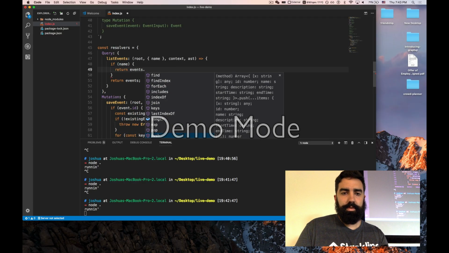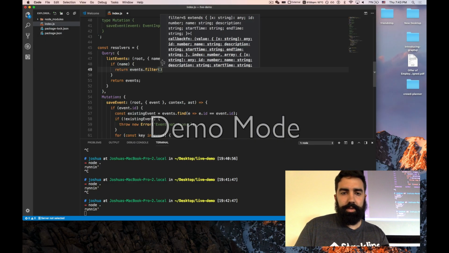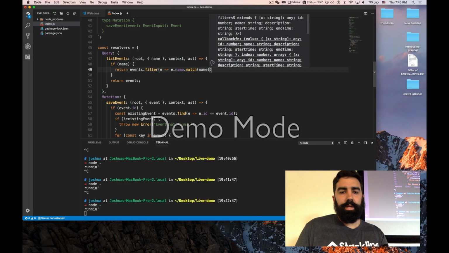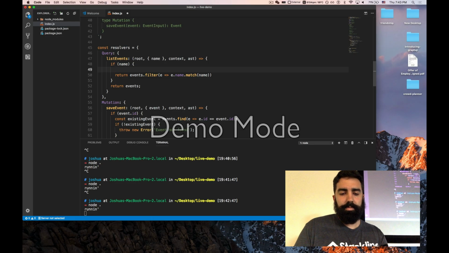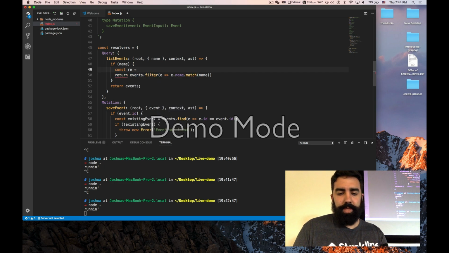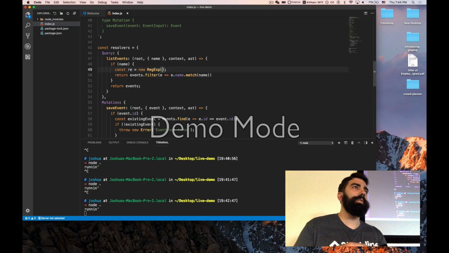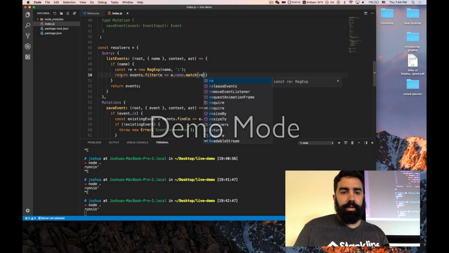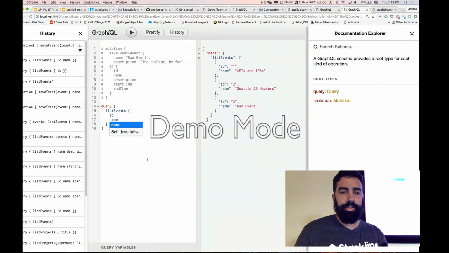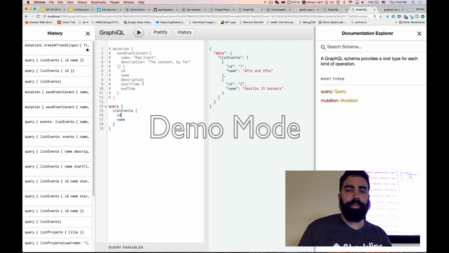events.filter. So we'll do a search in that events list, and we'll do e.name matches our name. To be really lazy here, we'll do a regex to do a case-insensitive match, so we don't have to worry about that. This is also bad, to take unsanitized input and turn it into regex. I know that. Sorry for showing you this way. It's bad, I know, but forgive me again. So if name was defined as part of the input, it'll filter on that. If it's not, it'll just give us the whole list. You can add paging properties and stuff to it as well.